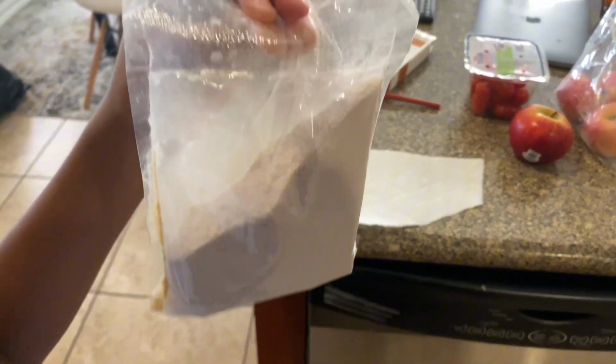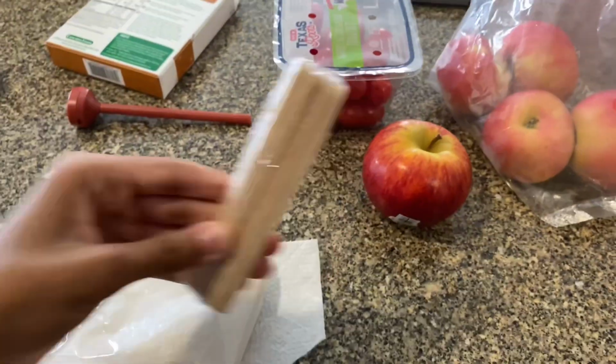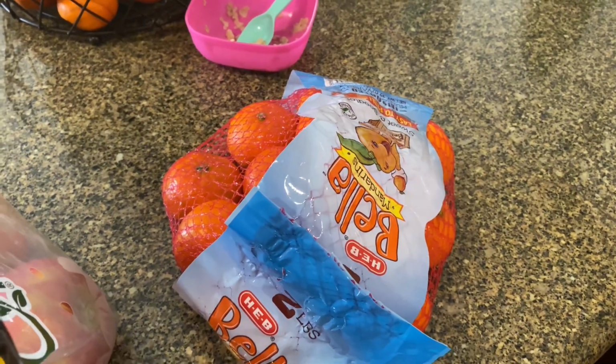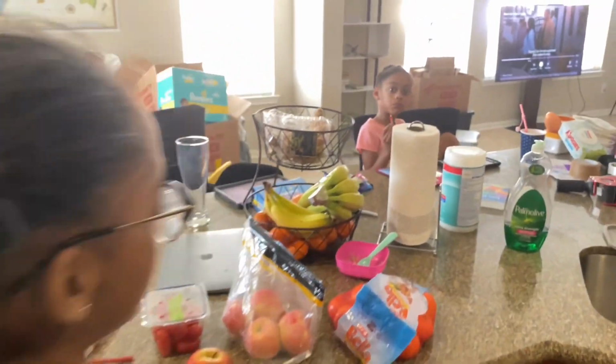So what we got right here? Mysterious white powder. Oh, okay. We got some sticks, with apples, and we need 8 ounces of milk. We're doing oranges too? How do you even make a caramel orange? I don't know. We can figure it out though. That sounds kind of nasty.